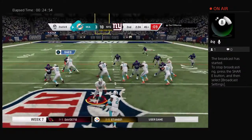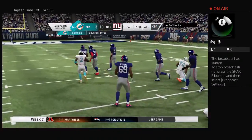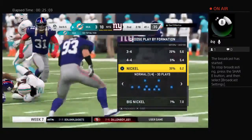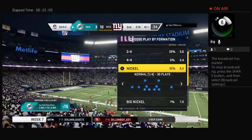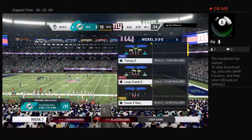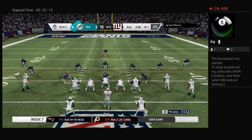What do you got? They run with Harris. And this winds up a gain of 4 to the 41. Some of the most unselfish players on any football team, defensive tackles, because we ask them to just eat up blocks and allow other people to make tackles. But when he can make a play himself, as we just saw there, that's a big day.